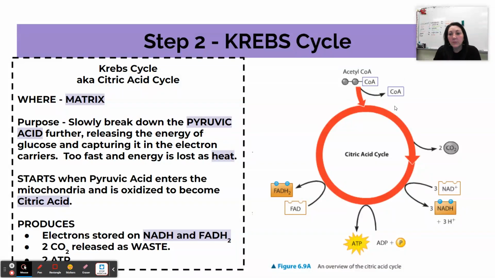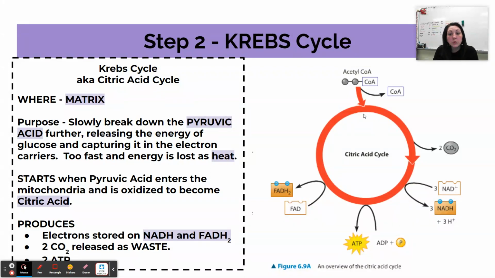So at the beginning, we start with a chemical called citric acid, which is why it's also known as the citric acid cycle. And we're going to just do lots of chemical reactions. And during these reactions, we're going to release certain things. First, we'll release carbon dioxide. This will be our waste product, and that will diffuse out. Then we're going to capture some electrons on NADH. We're going to produce just a taste of ATP. And finally, we're going to capture some more electrons on FAD to make it FADH2.